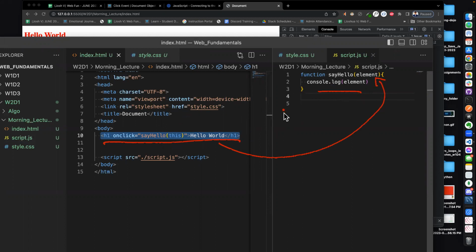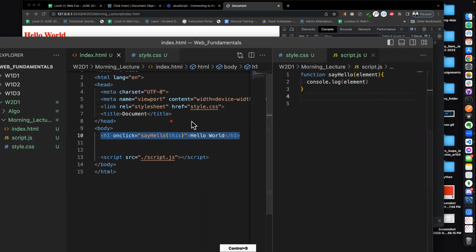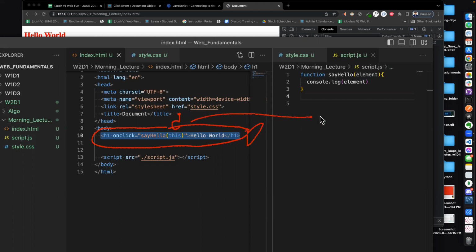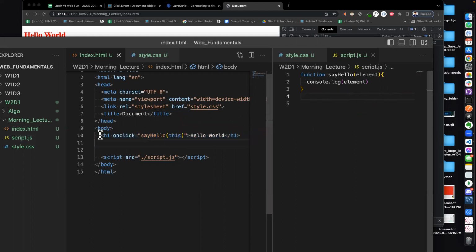So imagine this is like a fish hook, right? This word is like a hook on a fishing pole that's grabbing this whole entire fish here. So let's say that this is a fish. It's a long fish. And then it's pulling it into this element so that we can view what it is. Then we can console log it. Okay. So think of this word as a fishing hook that we can attach, and whatever we hook it to, it's going to bring that whole thing with it. So let's do another pulse check. How well do we understand the keyword this and how it works as an anchor?